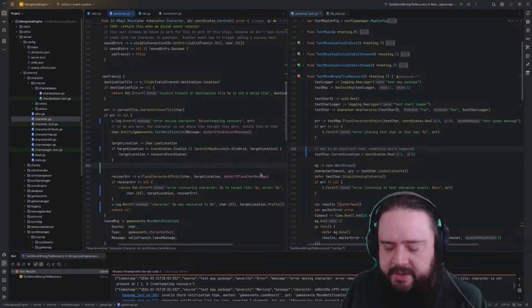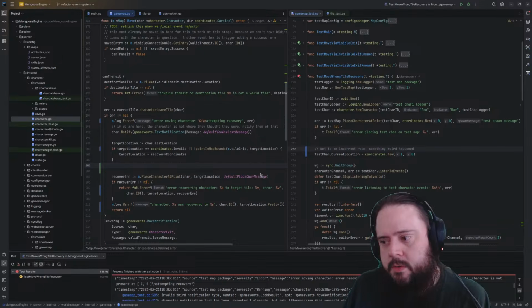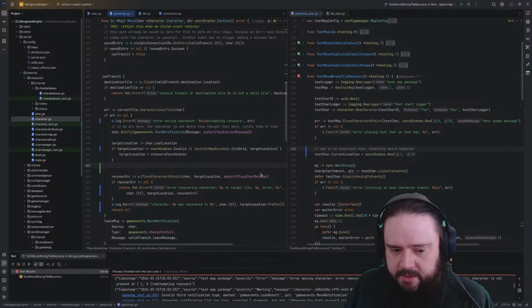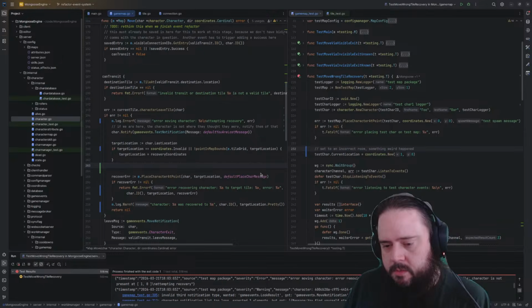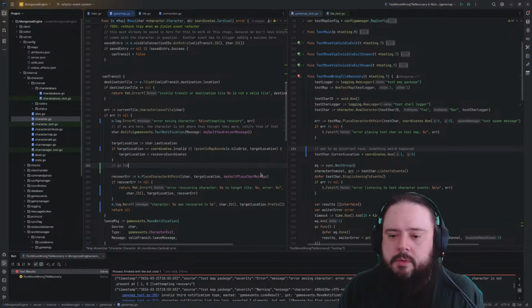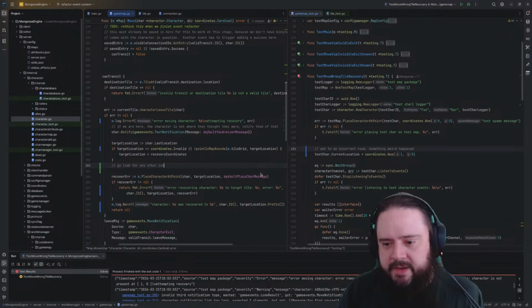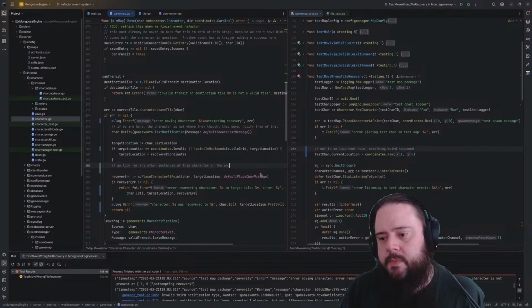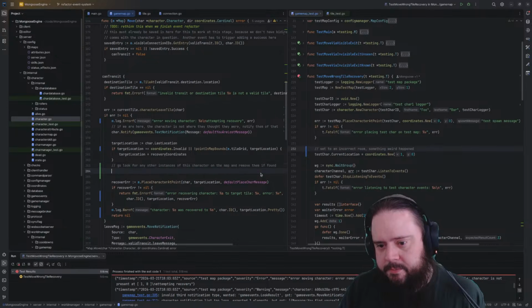I do think I need to do this, though. Basically, I need to go look for any other instances of this character on the map. Remove them if found. Right? Okay.